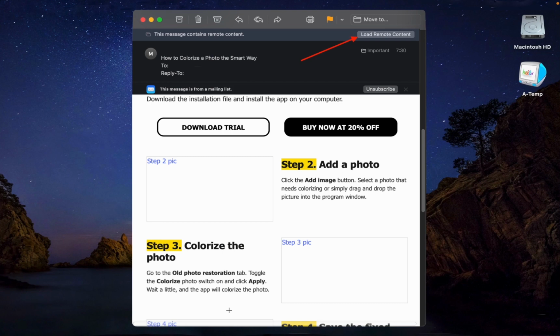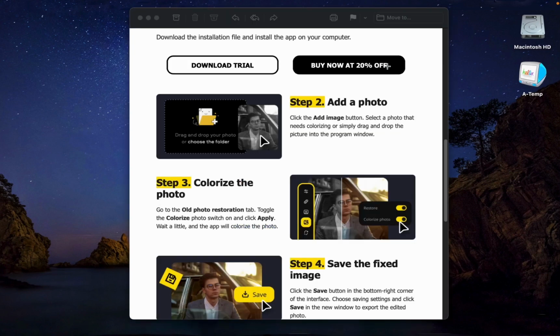However, if you decide to see the images in the mail you are currently viewing, go to the top right corner of the mail application and click Load Remote Content. This action affects only the mail you are currently viewing. If you click on another mail, external or remote content such as images and tracking pixels will not automatically download. It is a bit inconvenient, but you have more control over individual emails and your privacy.